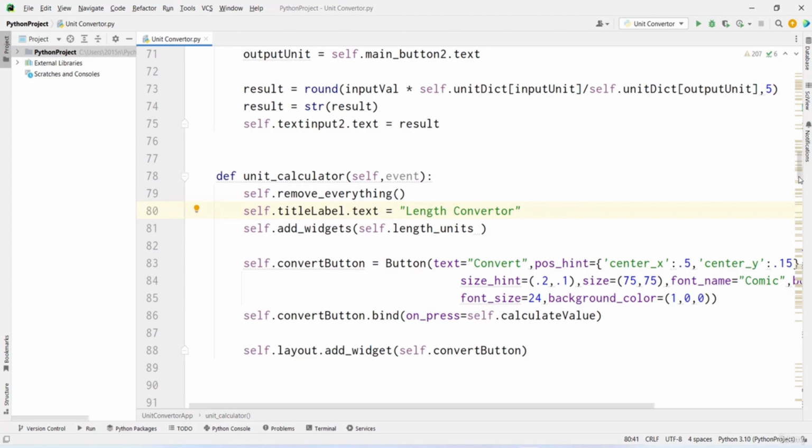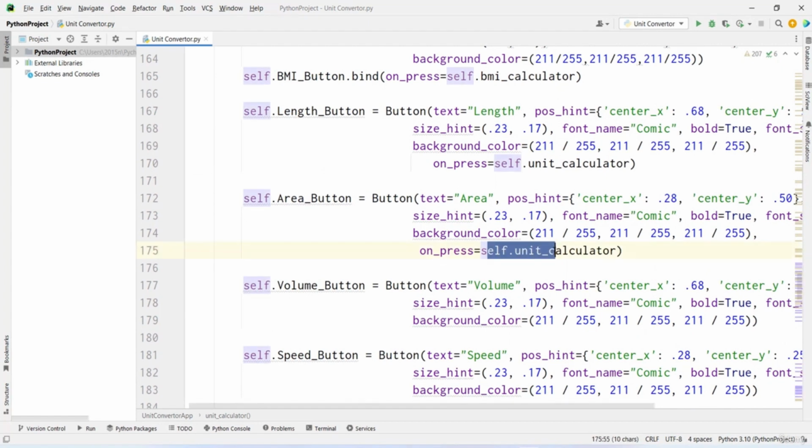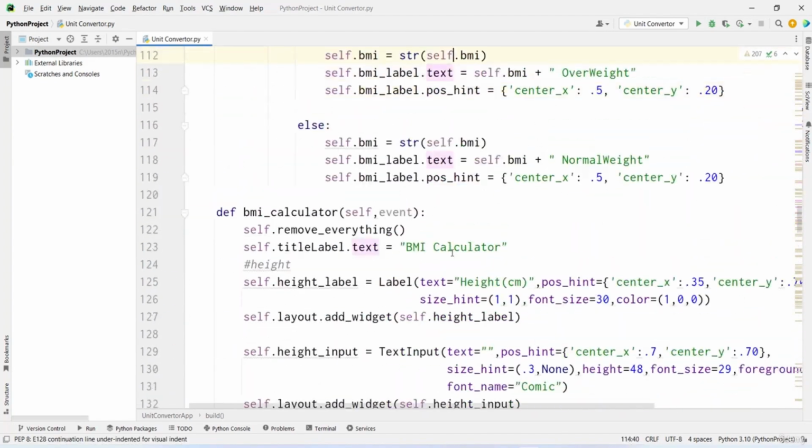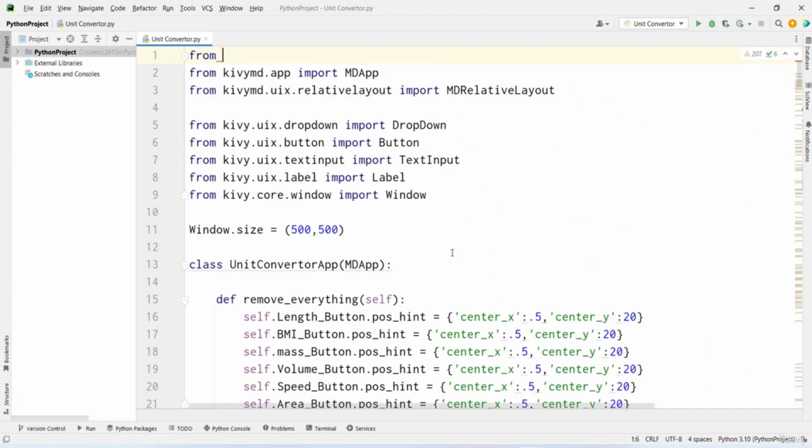So when the area button gets pressed, we actually need to pass some argument as well, as I'm referencing this function. For this, we have the partial class in Python that we first of all need to import. We just want to pass some kind of argument when an event actually happens. So right here at the top, we're just going to import the partial class from functools. From functools, we're just going to import the partial class.